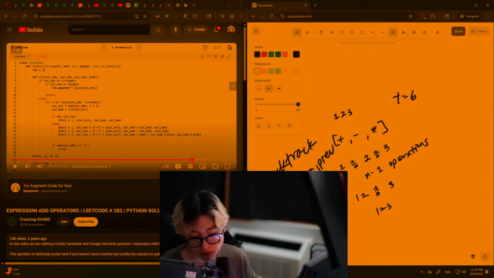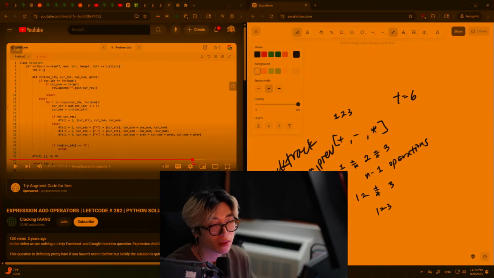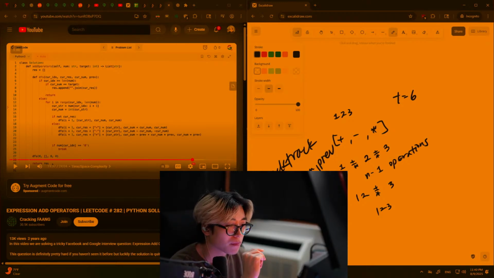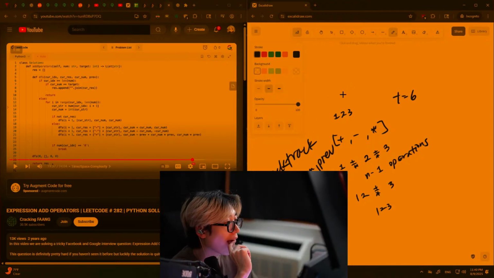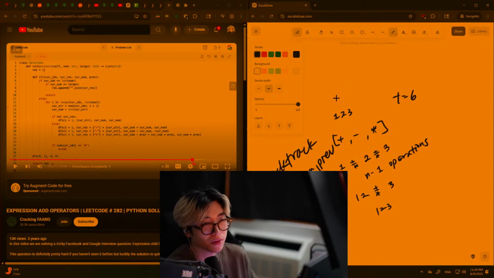And there's, I guess, a base case, which I guess our base case is if our current index is greater than or equal to the length of num.